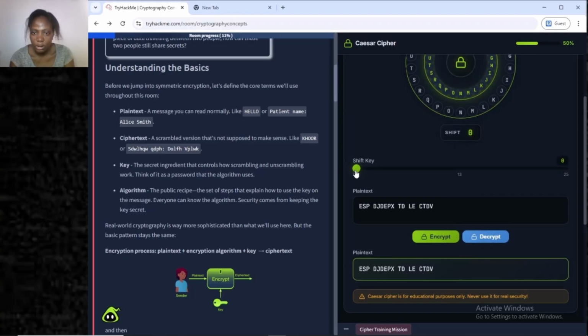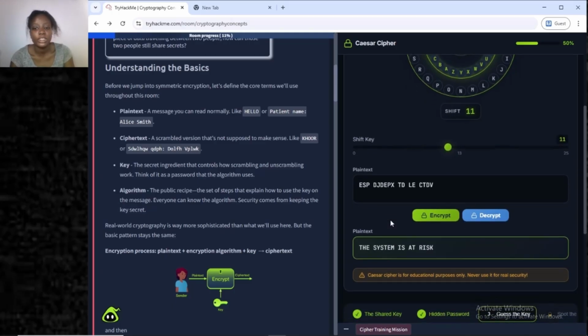Trying to decrypt with 1, 2, 8, 1, 5. We kept shifting until it finally made sense, and the shift key is 11. The plain text is: the system is at risk.